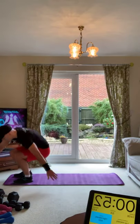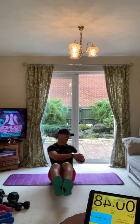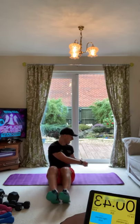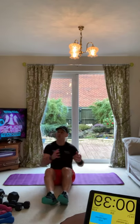We're into the core. So listen up, pay attention while you're grabbing a drink. We do 10 Russian twists. So whether you want to wait or not, it's up to you. Okay, elbows back, feet on the floor, rotating side to side, 10 of those. If you want to use a weight, you're more than welcome to.